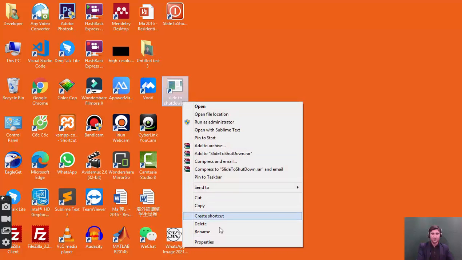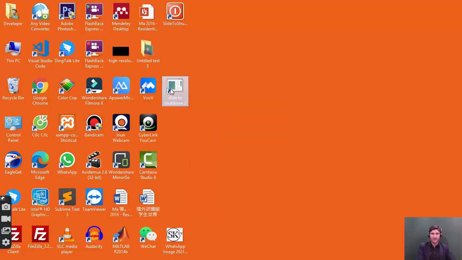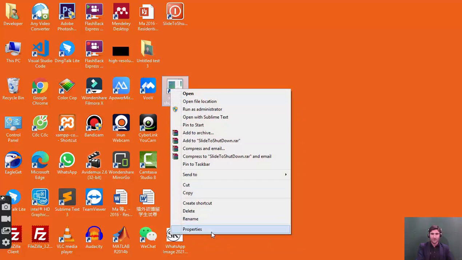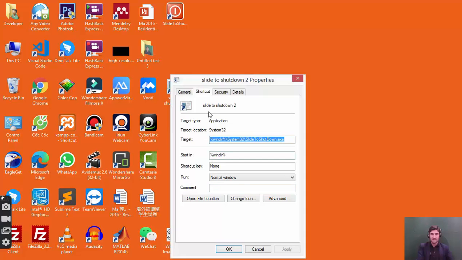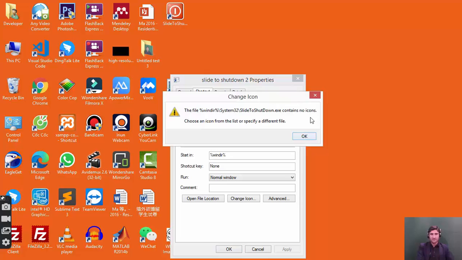So if you want to change the icon of this, how can we change it? You can right click on this and go to Properties and then click on Change Icon. This message will appear, but don't focus on it.